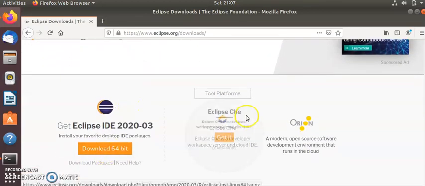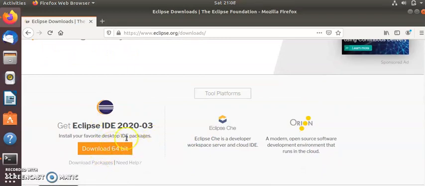Go downwards and click here to download the 64-bit Eclipse IDE. After clicking this, your download is enabled for the Eclipse IDE, but I already downloaded it, so I am not going to download it again.